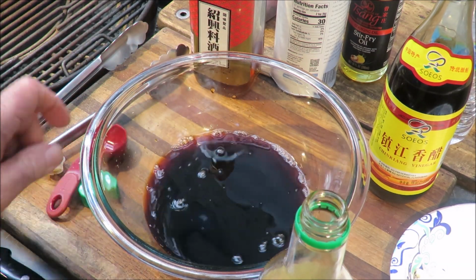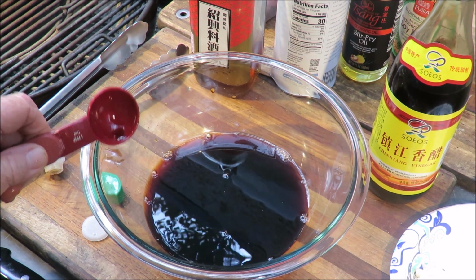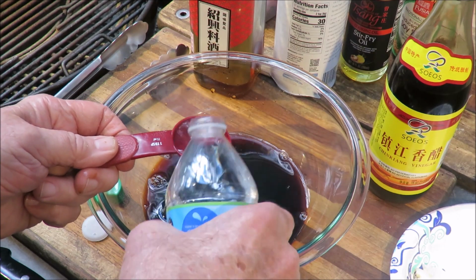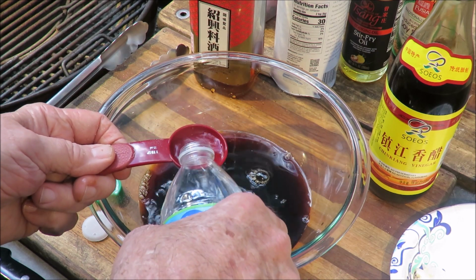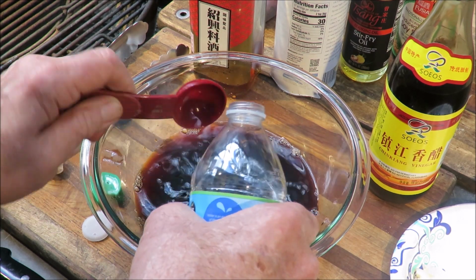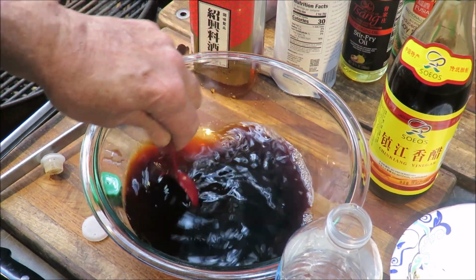Okay, so what's next? Well, the last thing is water. And with the water we get 10 tablespoons of water, because we went 2, 4, 6, 8, 10. And that's the 1, 2, 3, 4, 5 golden ratio for this sauce. So 1, 2, 3, 4, 5, 6, 7, 8, 9, 10. So 10 tablespoons of water, and there's your braising liquid right there for these ribs.